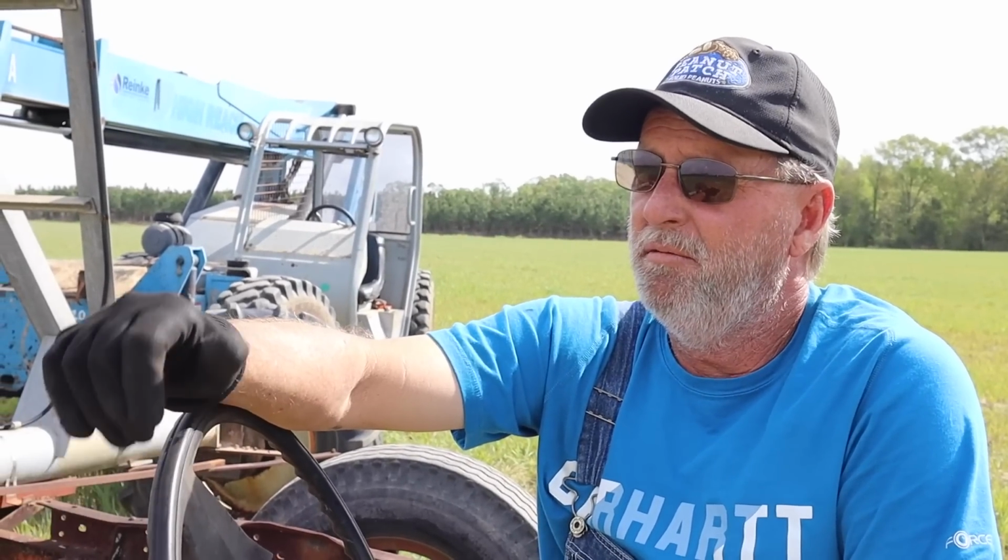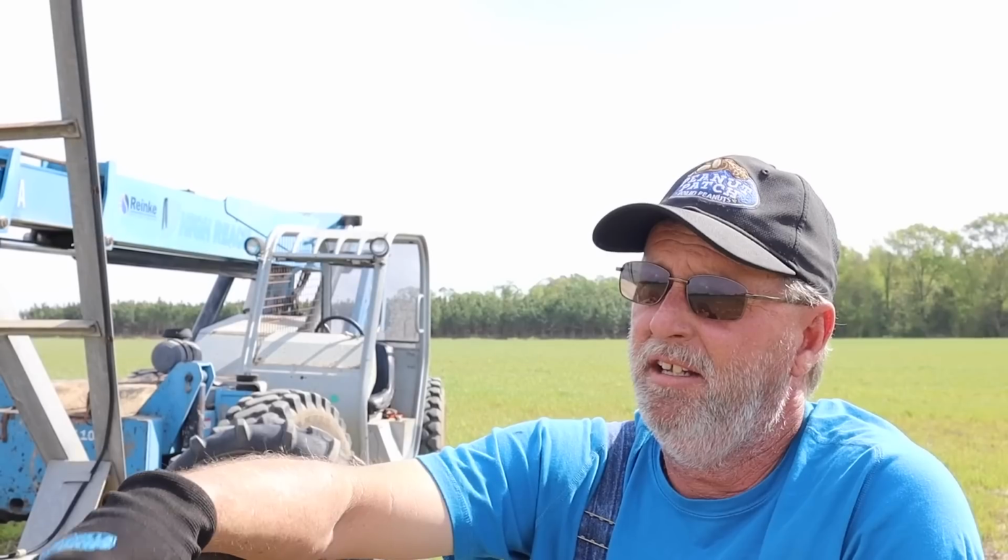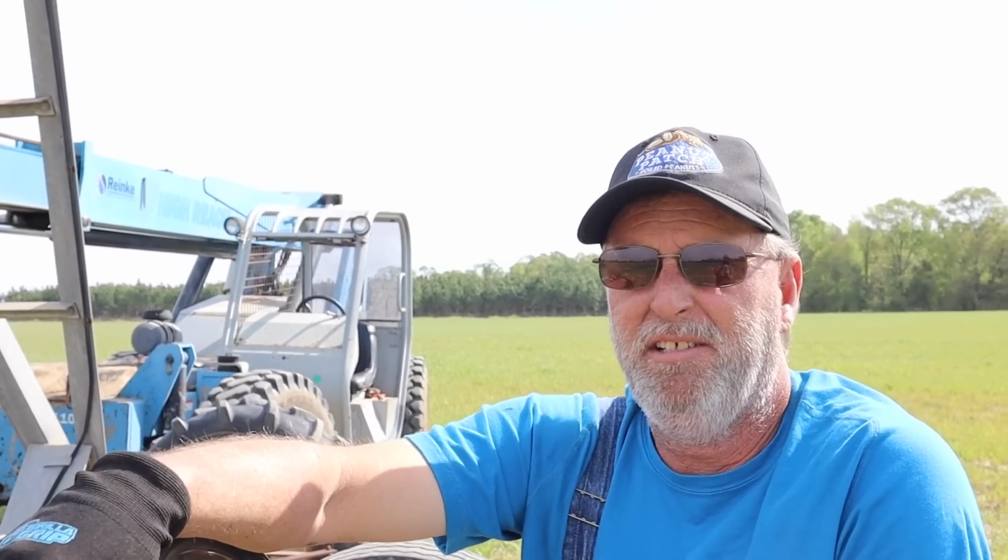Well, really, pivots haven't changed that much structurally. The Reinke pivot's basically still the same design it was when it was first introduced. That's what I was thinking. The overhead pipe, used to the pipe would hang. The overhead pipe is probably one of the biggest things. The next thing, probably I'd say galvanized, because they all used to rust like crazy. Yeah. And third thing, I'd probably say electronics.